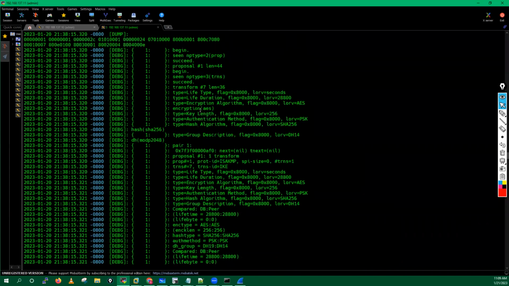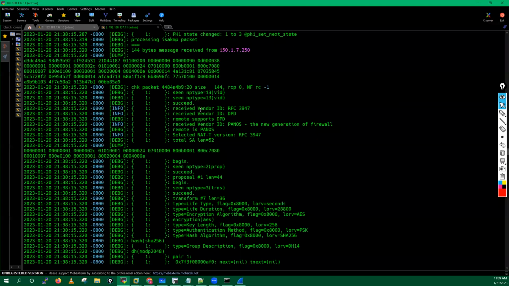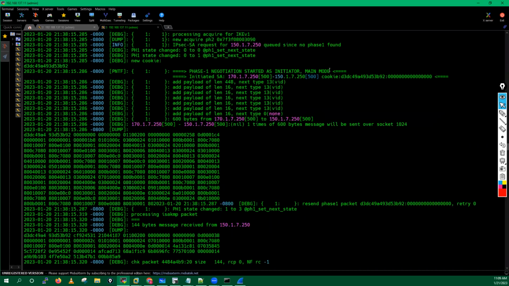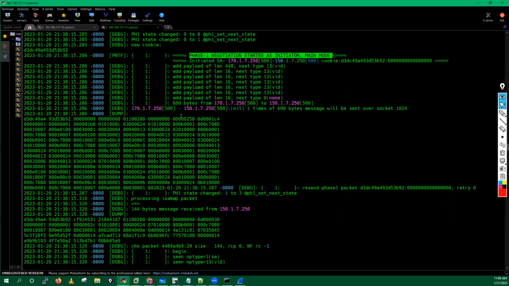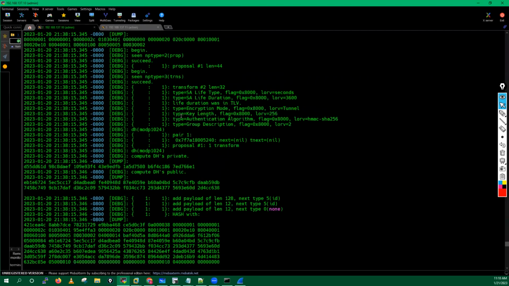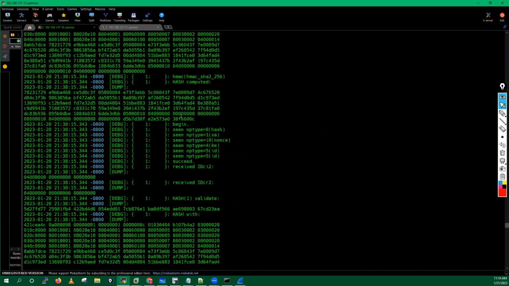Now these are the logs, guys. Now we are going to validate these logs. Now you can see your phase 1 negotiation is started in initiator mode. Go into your firewall 1 as well and go on the top, from where your phase 1 is started.